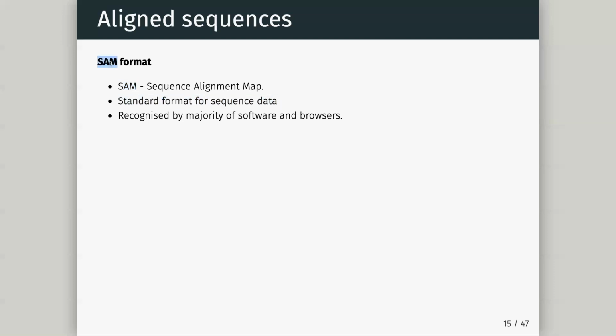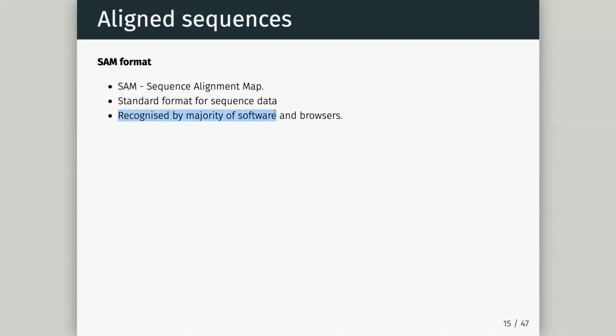Although we can call it SAM format, you will likely see a file called BAM. Right? Sequence alignment map, that is binary alignment. It's the same information, it's just compressed. Right? So it's compressed so a computer can read it, we can't. If we turn it into something readable, it will be SAM format.